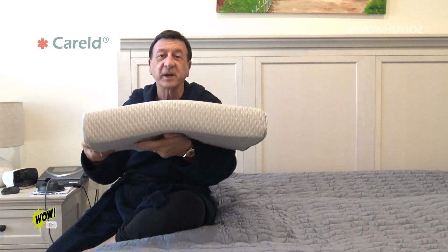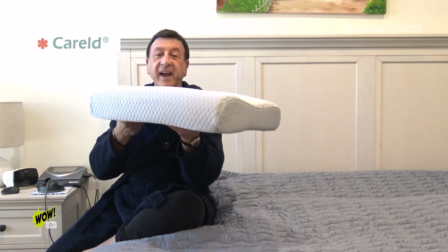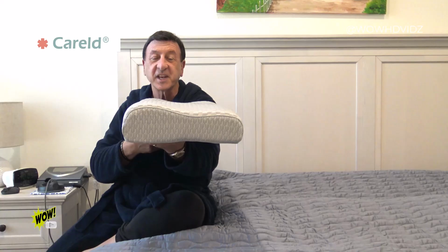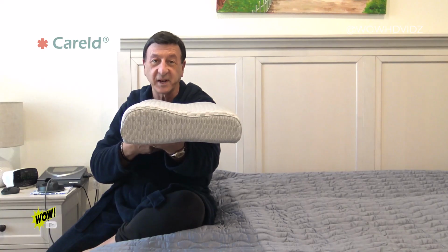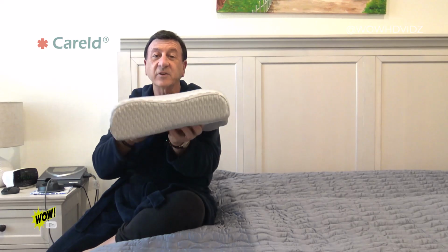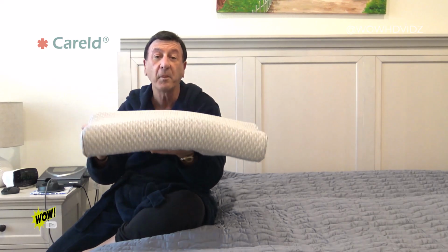It's designed to enhance your sleep with advanced non-invasive technology, providing intelligent night sleep health management. This is the first sleep apnea intelligent interventional pillow on the market. You know, with better sleep, you'll improve your overall health. And with this Careld Smart Pillow, it'll help limit snoring, which your partner will appreciate as well.